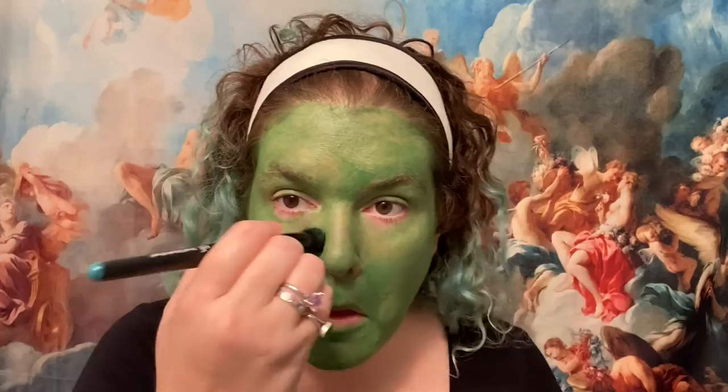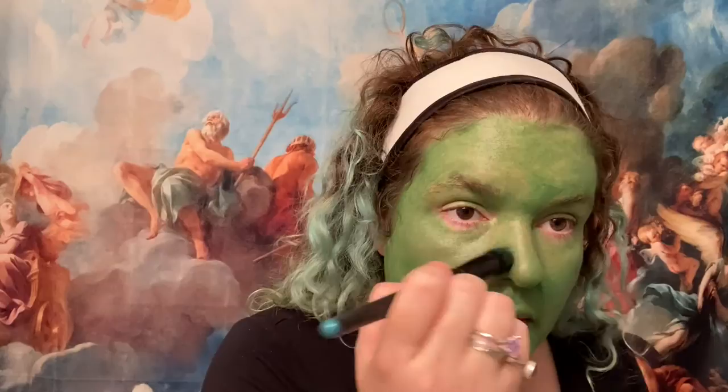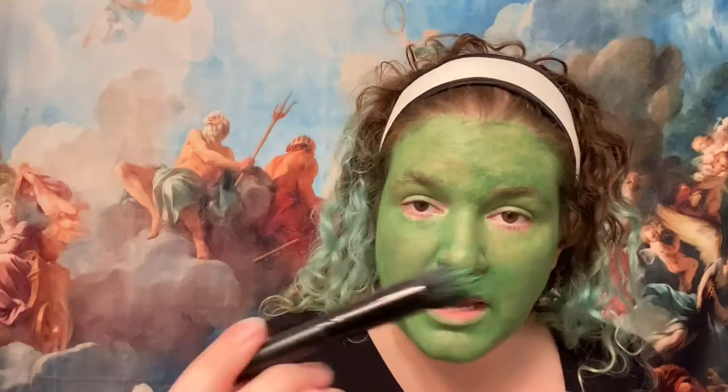If you're having trouble, if it looks like it's getting streaky in some spots, stamp, stamp, stamp into your makeup and stamp into those spots. Sometimes with these brushes, because the ends are so separated and spread out, it feels like it's moving things, and this makeup too, cream makeup, as it heats up, wants to move around on your face. So sometimes you're gonna have to stamp, stamp, stamp. Don't forget to check your nose, okay?